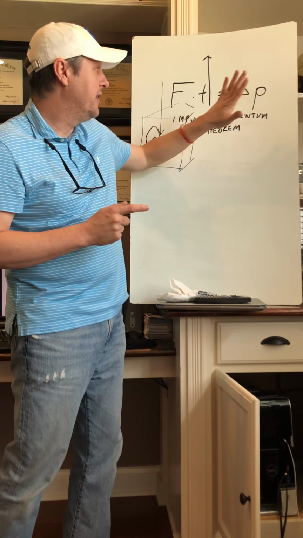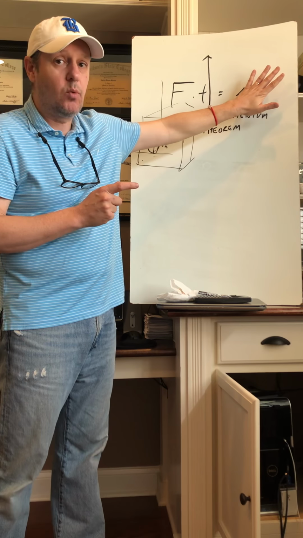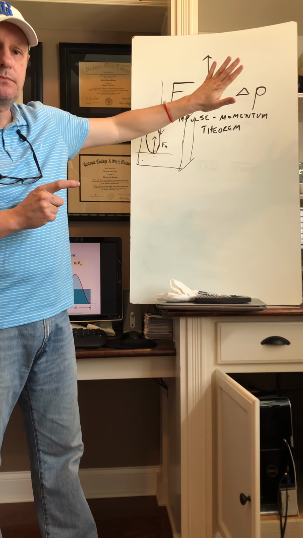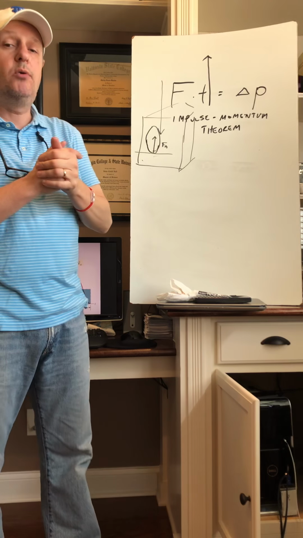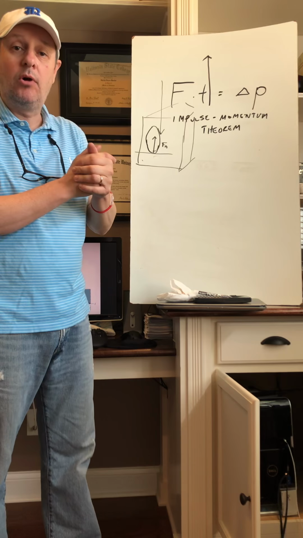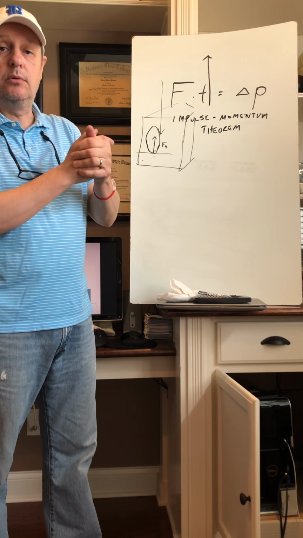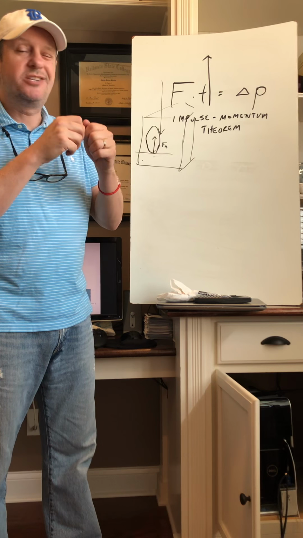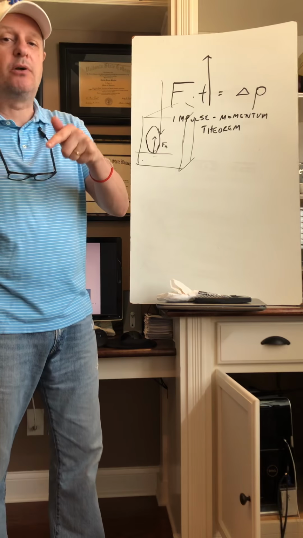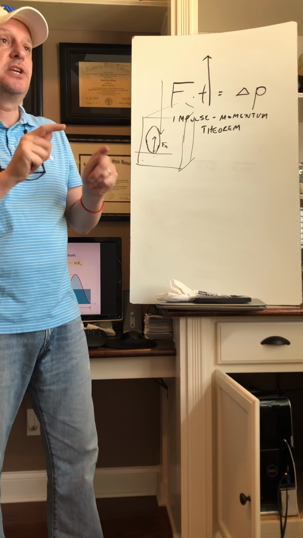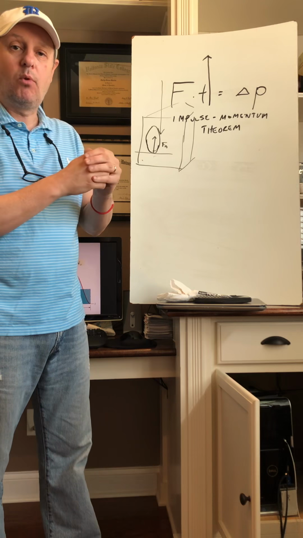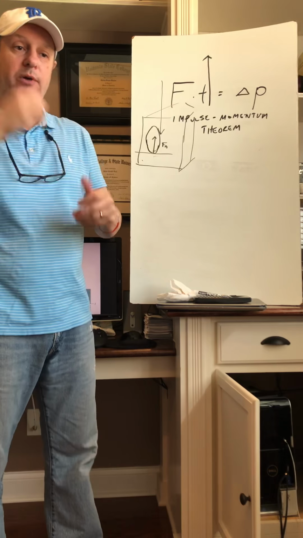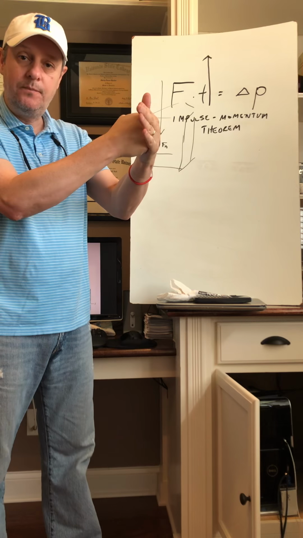So really, the change in your momentum of your body is not what's affected by the airbag. Once again, let's say your car was going 45 miles per hour, and you hit a car in front of you. You were texting like you weren't supposed to. That's why you don't text. And let's don't use you. Let's say somebody outside of you, because you don't text and drive. Let's say somebody was texting and driving, and they weren't paying attention, and they hit a car. Well, your body's going to go forward. So you went from 45 miles per hour to 0.